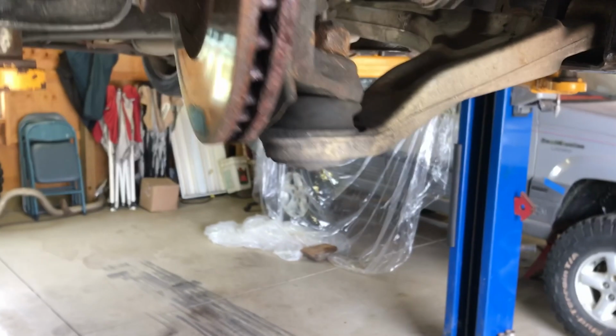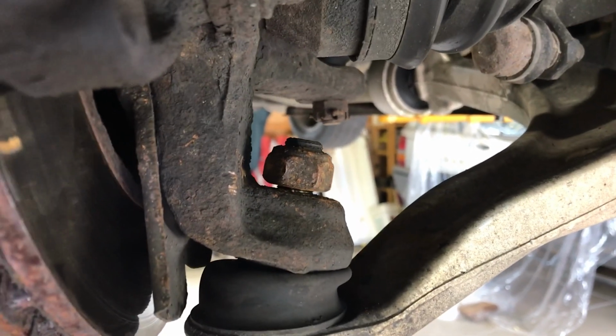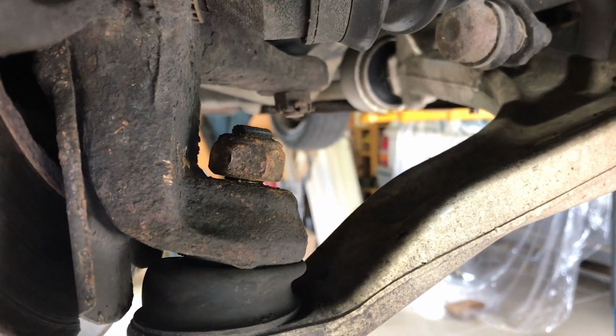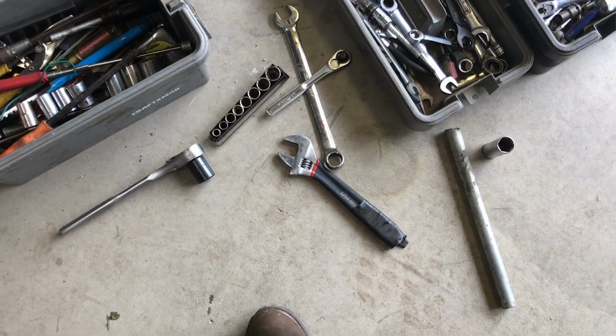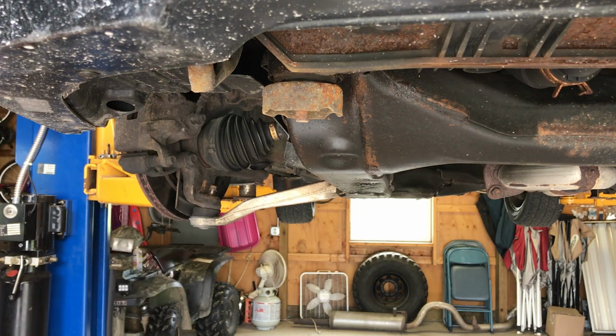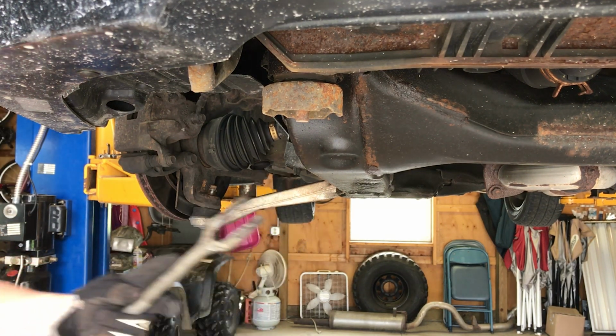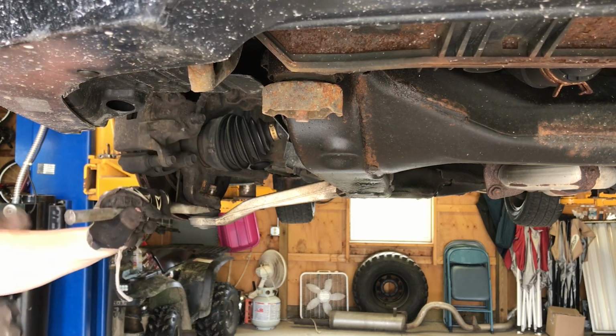And then you start to take the knuckle right here. You start to take off your ball joint nut. Make sure you pop out the cotter pin there. And I can't get to it with a socket, and I don't have the proper wrench for it, so I usually end up using a crescent wrench. Alright, now we got the nut off, so use ball joint tool. Pop this guy out of here.